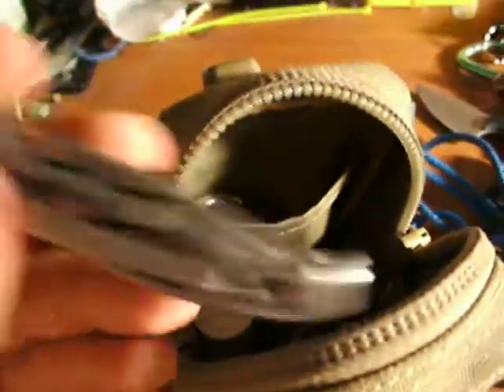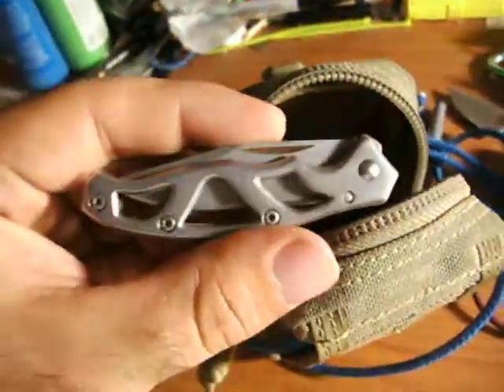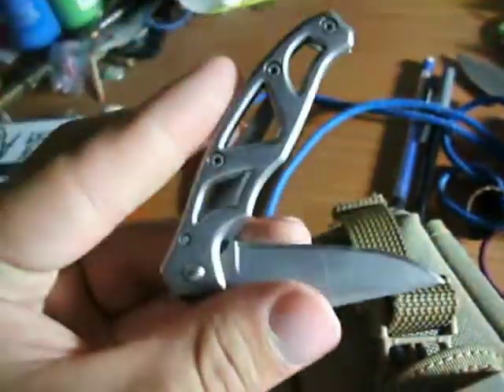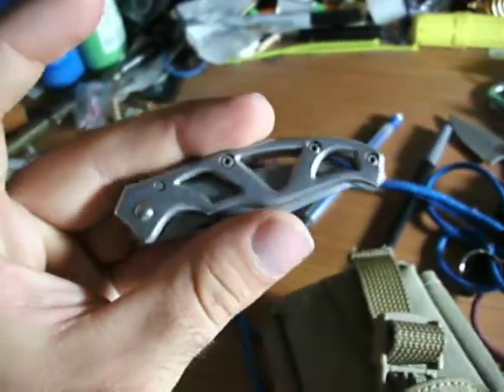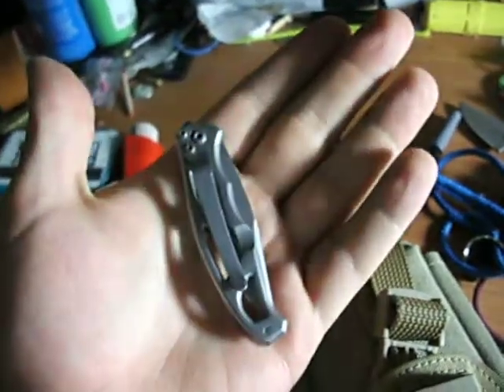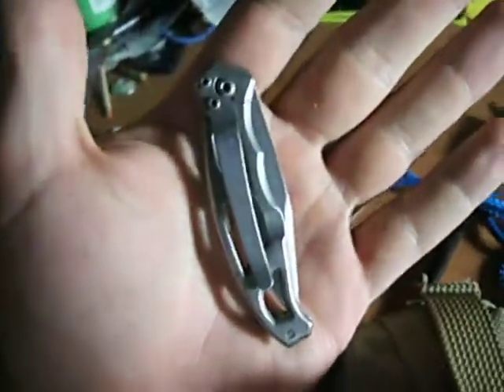In the internal organization pocket, I keep a small Gerber Mini ParaFrame — just a small, simple utility knife. I like it a lot. It was a gift, so it's worth having. It's small — I can use it hard if I need a knife to abuse — but it's still pretty elegant and nice. I actually enjoy it a lot.